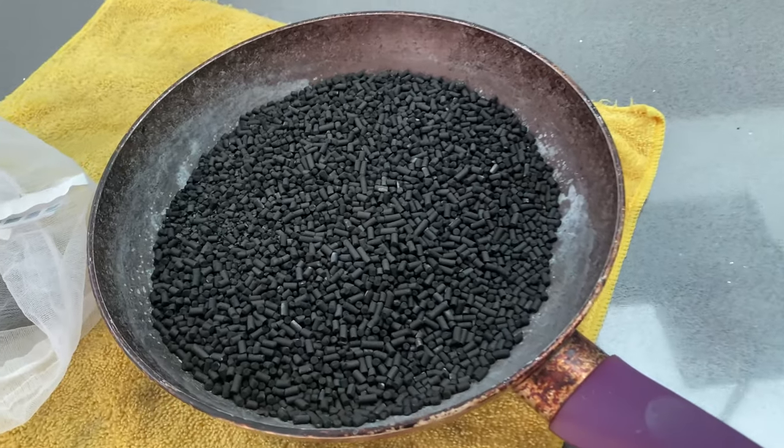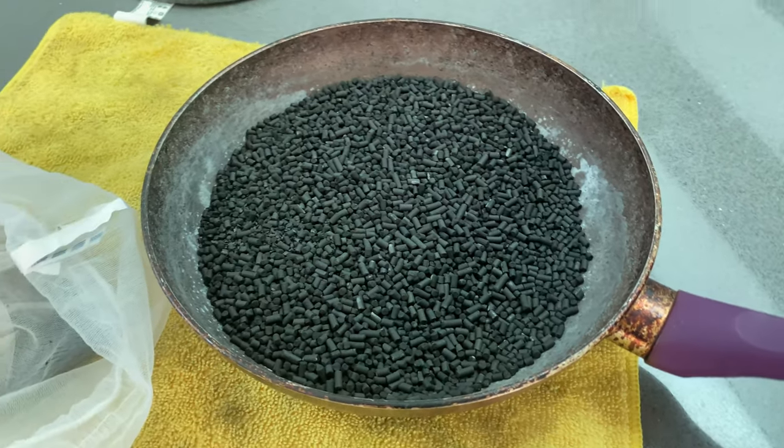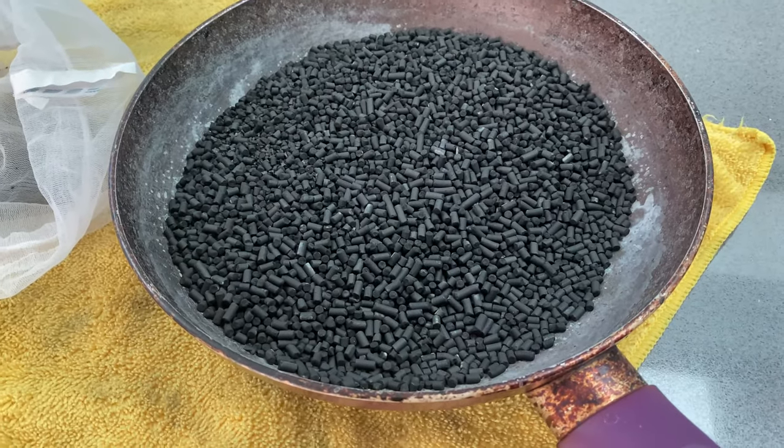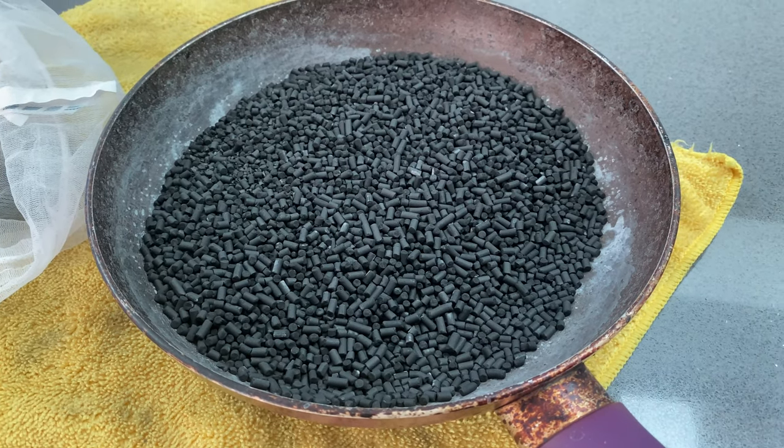Okay, I've taken the activated carbon and the pan off the heat. It's placed here. The idea is to let it cool down first. Okay, once it's cooled down, and then we can test it out.